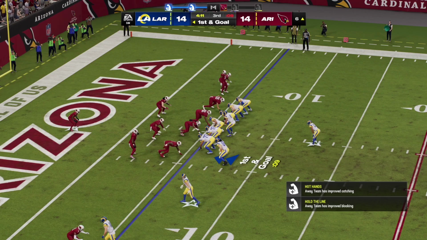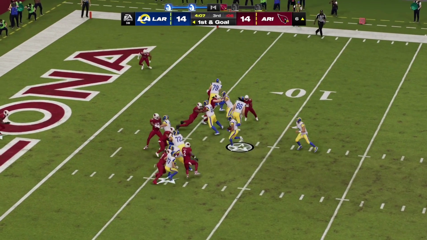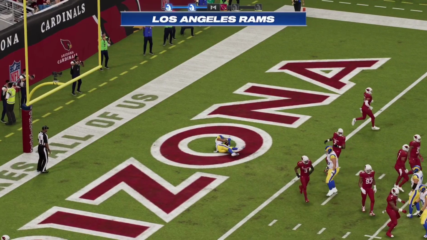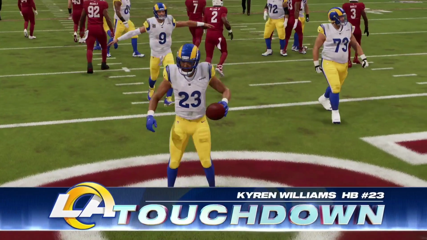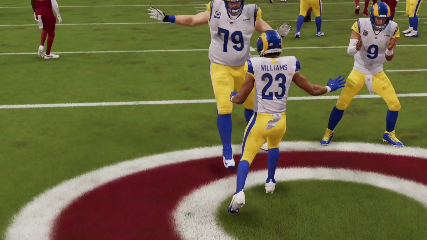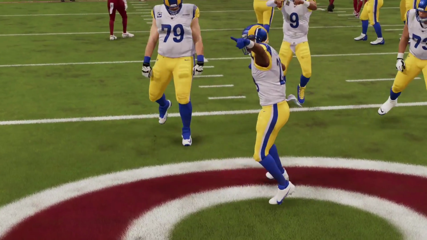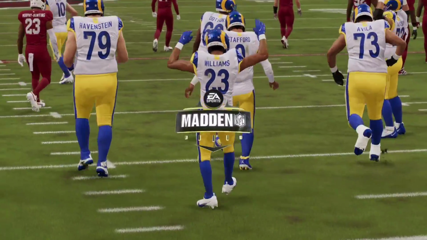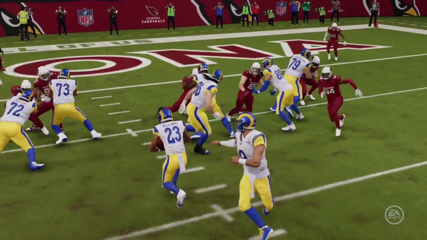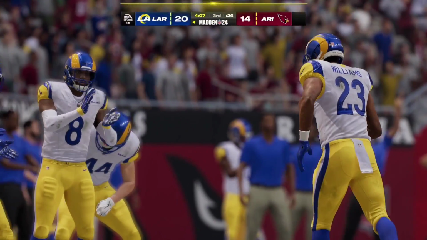Nice pitch and catch there to set up the 1st and goal. They'll try and run. This is Williams, and he's going to take this one in for a Rams touchdown. Kyron Williams, a 6-yard touchdown run, and the Rams have taken the lead. So this game tied at the half, but we are tied no more. A touchdown there on the opening sequence of this 3rd quarter.